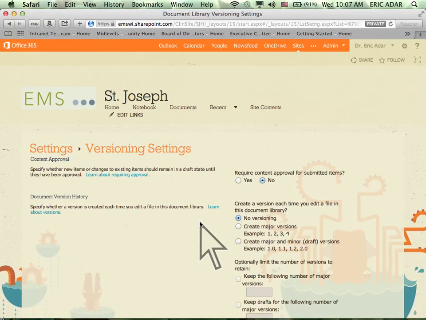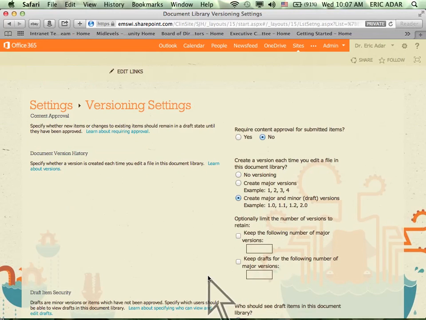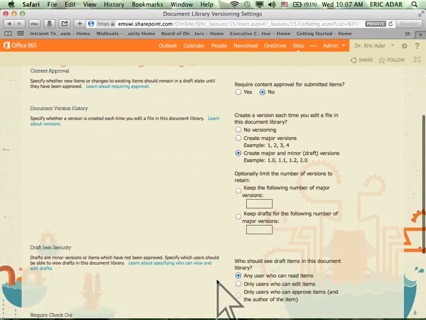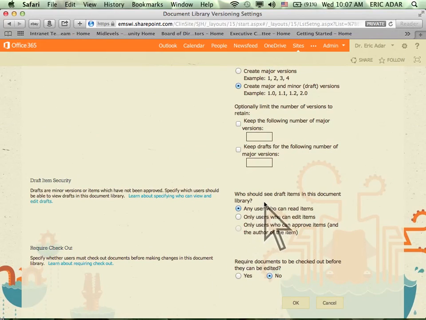It would work only for their document library. You need to set that individually for every site. So they have either major or minor draft versions. You can experiment with that. You can set a limit to the number of versions and drafts. Who should see the drafts? All users, or only who you specify.